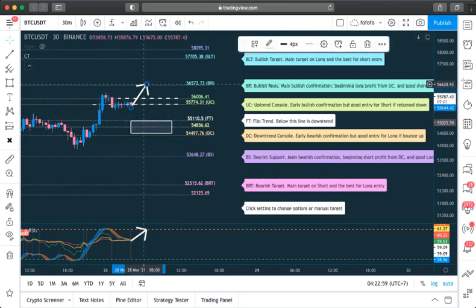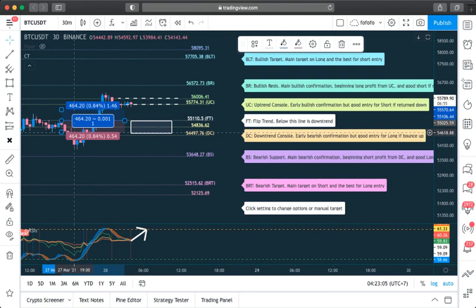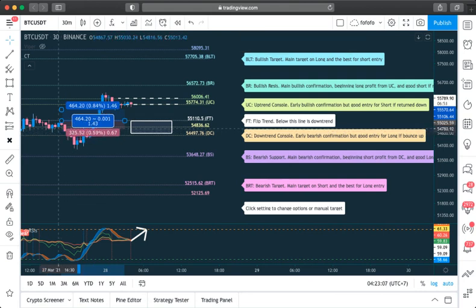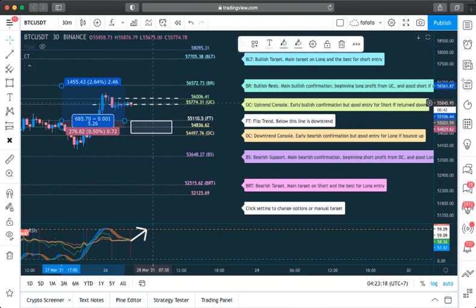Something like this we can use as the strategy. So we have two strategies right now. We will enter long around the flip trend to the uptrend console or to the bullish resistance, or we just wait for the breakup.